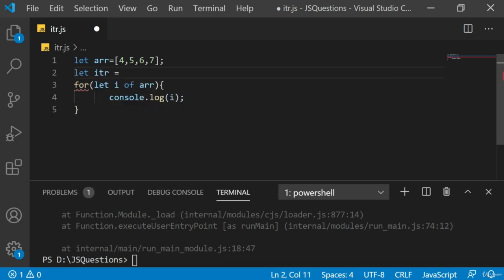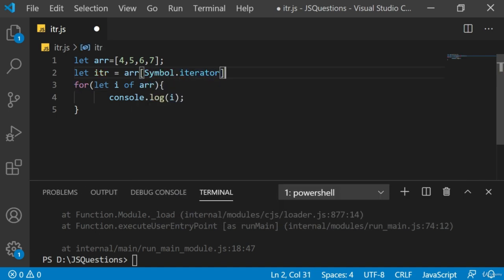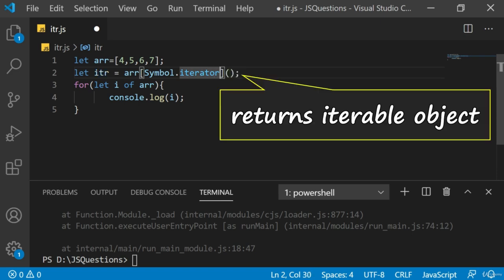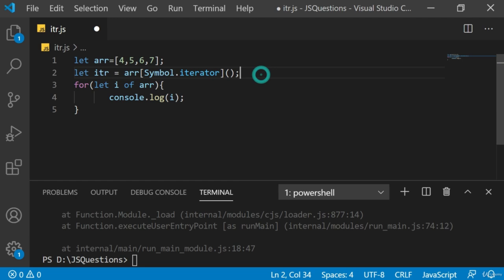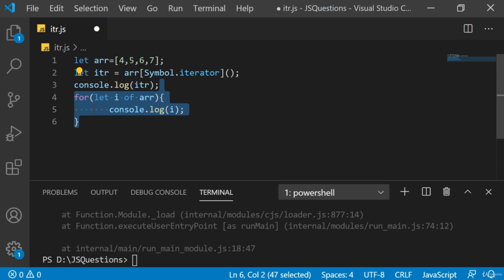The reason I'm taking an object itr is because the array should have a key called Symbol.iterator which returns the iterable object. So this is a kind of method you are calling with key Symbol.iterator and that returns the iterable object in itr. Let's try to display the value of itr. As we go on, you will have a clear idea what exactly I am doing here.